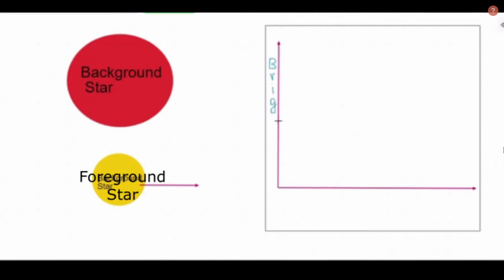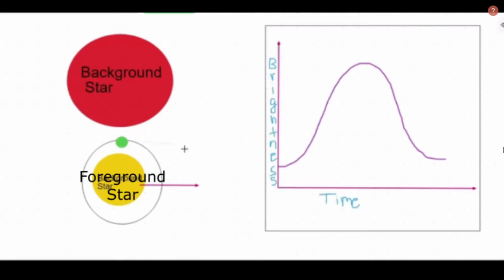In this method, we have a background star and a foreground star. As the background and foreground star line up, the background star brightens. The gravitational field of the foreground star warps space to create a gravitational lens that magnifies light. If a planet is orbiting the background star, it too will gravitationally lens the background star for a short duration. By measuring this brightness, we can determine whether there is a planet in that location.